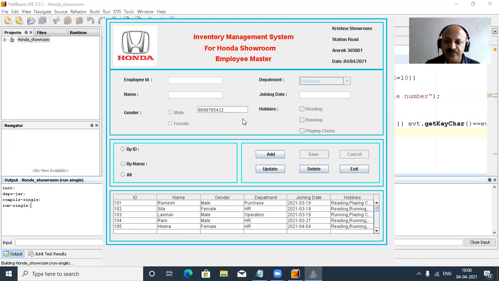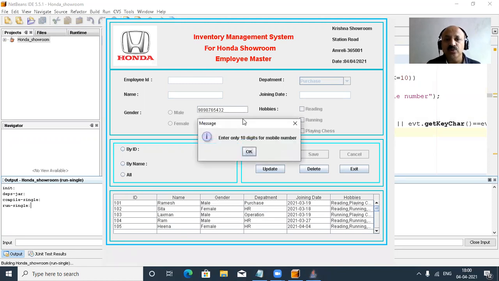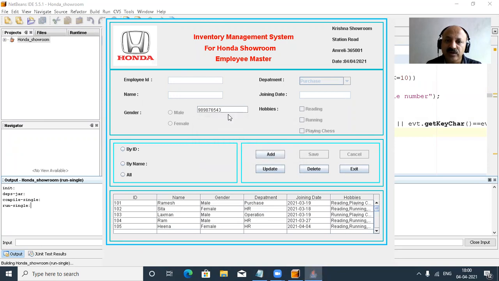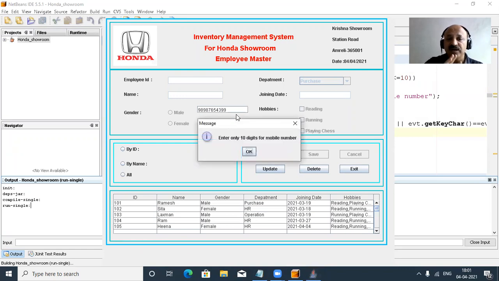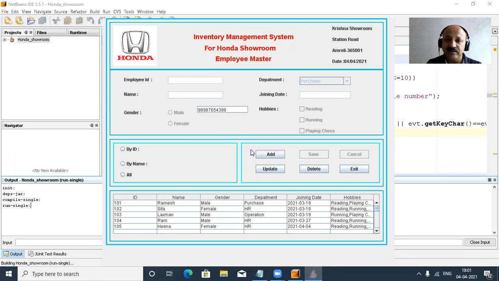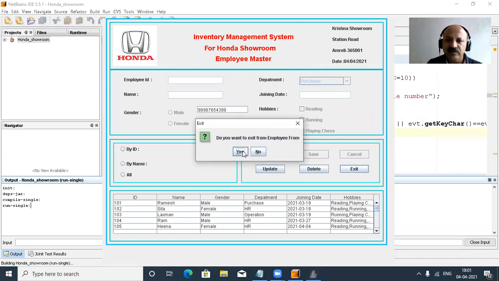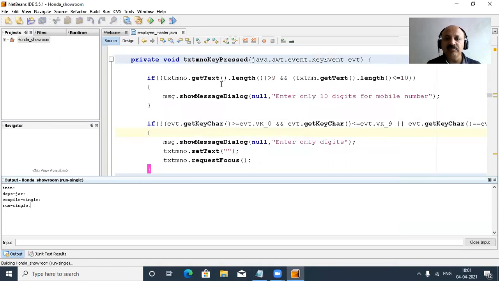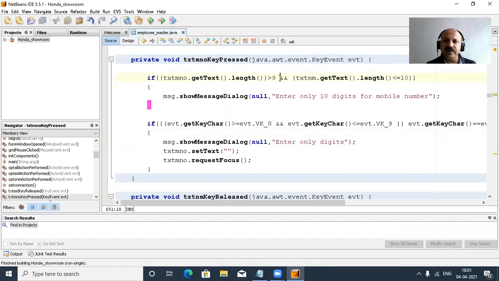There is no issue. Now I remove one, so at that time it gives the message enter only digit for the one digit I blanked, meaning backspace key. So that is perfect. It must be 10, not greater than 10. That is perfect, less than or equal to 10 and greater than 9. So the user cannot give just anything. A mobile number must be sufficient, so I think that is the perfect way.